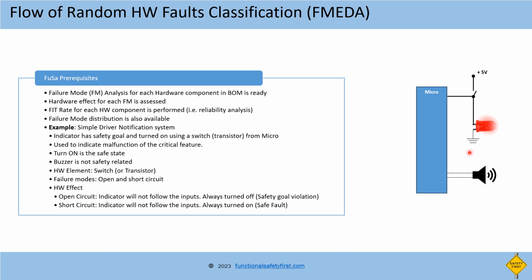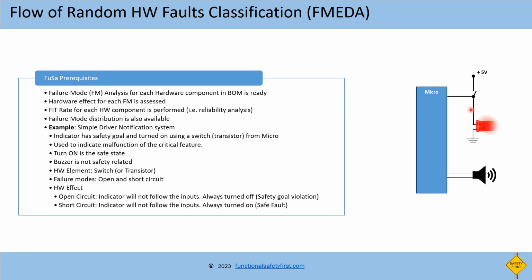Let us take a simple driver notification system for our analysis. This has a micro, a transistor, an LED, and a buzzer. The LED is driven from the micro using a transistor, which is a switch, and we have a safety goal related to the LED. This LED is used to indicate a malfunction of the safety feature. We also have a buzzer, which is not safety relevant for our concept.